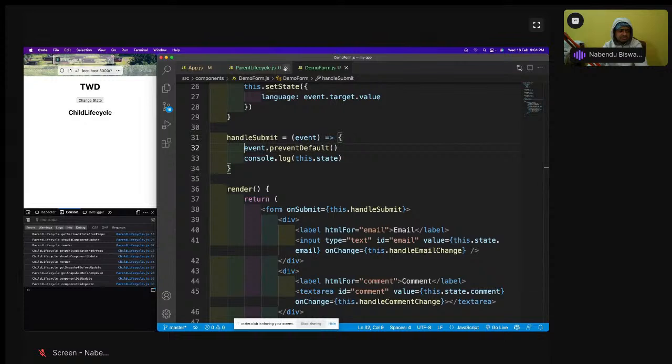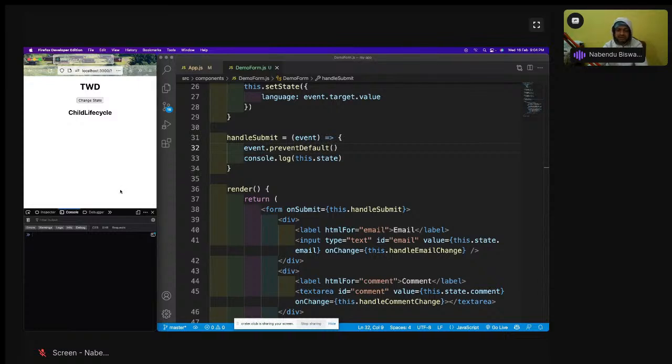But sometimes you need to access the DOM. The browser DOM is very, very powerful. It has far more things than React. React came only 5-6 years back, and the DOM has been there from the start, and it has far more things. So sometimes we need to access something in the DOM which is not there in React. Then in those cases, what happens?